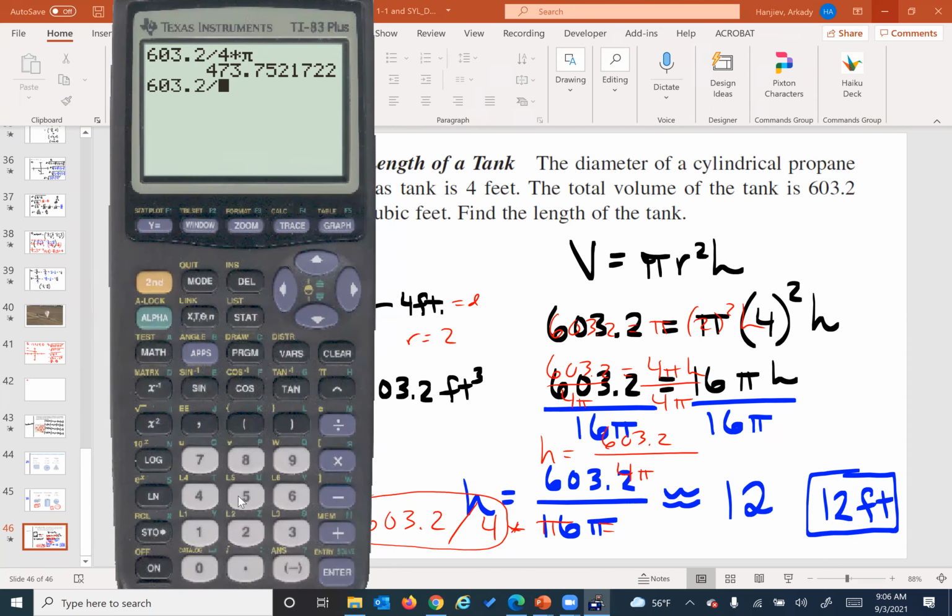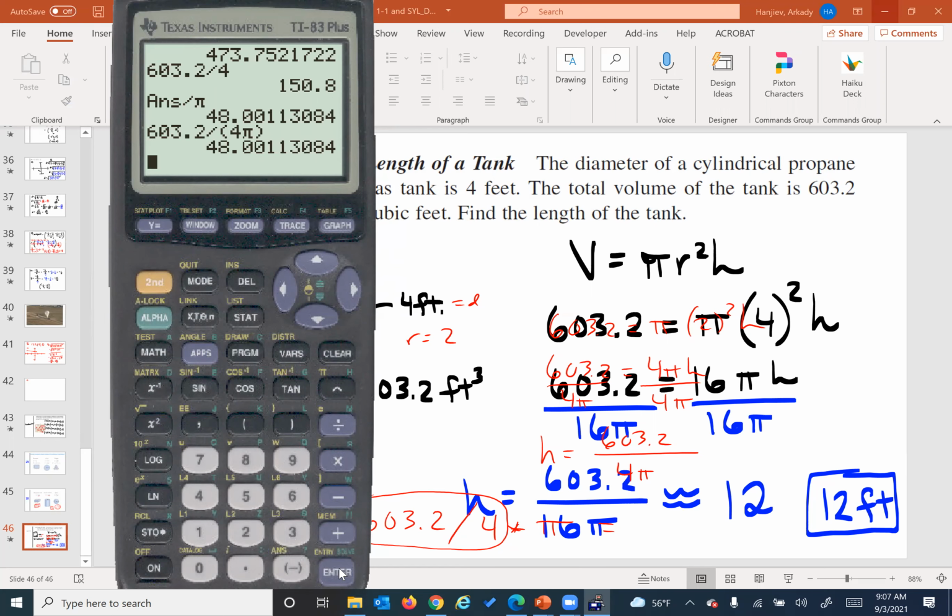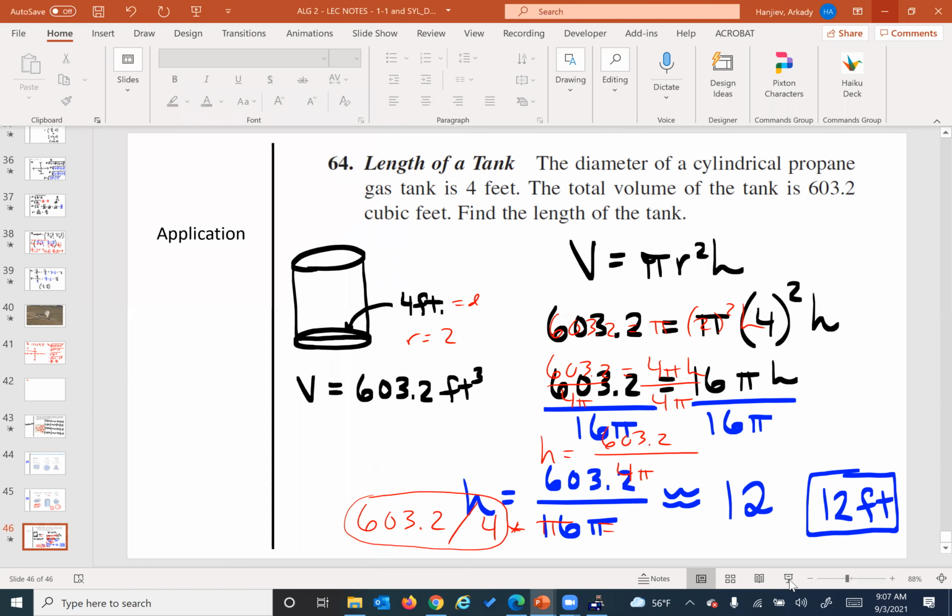You can do divide by 4, and then also divide by pi if you want to kind of separate them out like that. That's cool. The better way to do it is just 603.2, and then whenever you have 2 or more terms, you just put parentheses here. So now this is 4 times pi. Before I click on it, tell me if you get 48 if you did it this way. How many did it in 2 steps? How many did it in 1 single step with the parentheses inside it? Okay, we got 48 on our hands. Incredible. Totally cool.